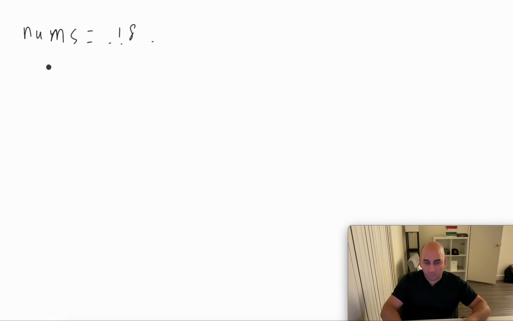First thing that we are going to do, we are going to sort this array. Let's say that we sorted this array, and after sorting that, let's say that we have, I don't know, 1, 2, 3, some other elements, and let's say that we have 77, 78, and let's say 84.